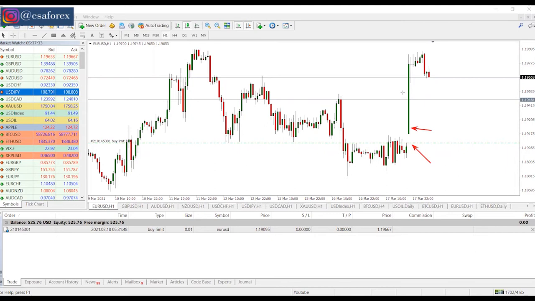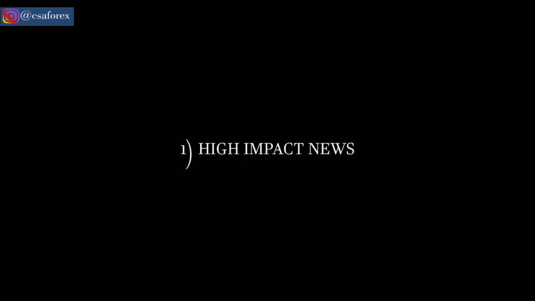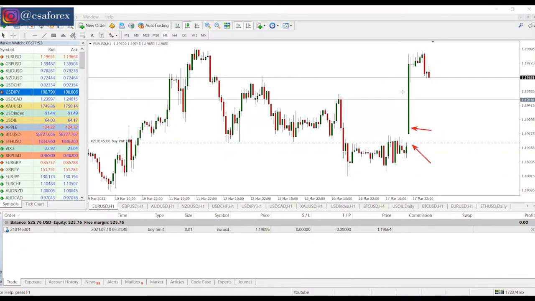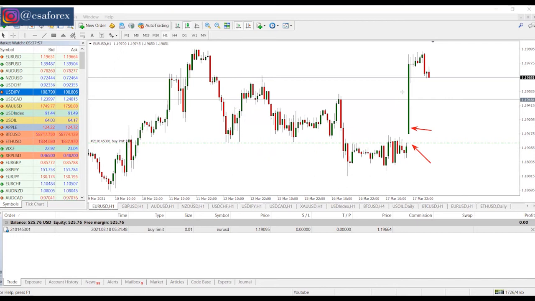So basically, slippage is when you set a pending order somewhere, it doesn't trigger there, it triggers somewhere else because of the volatility that has been introduced into the market. So this volatility could be based on the news, high impact news, or it could even be based on weekend gaps. You know, when we have gaps in the market, it's going to show a space like what we have over here. This was not the weekend, by the way, but because of the volatility that was introduced.